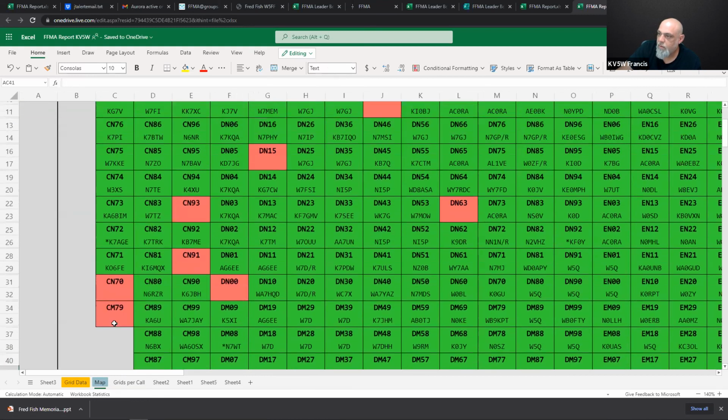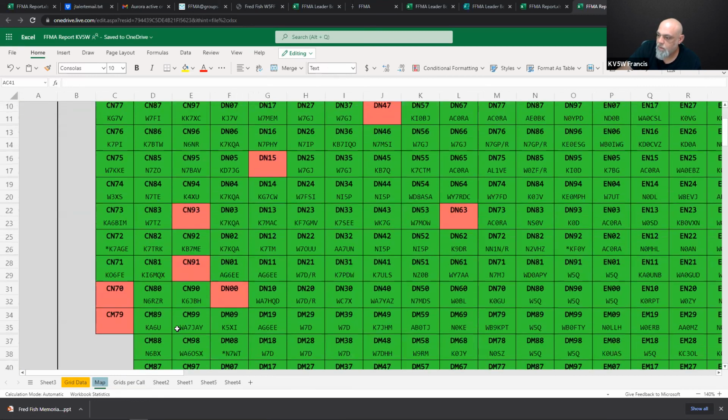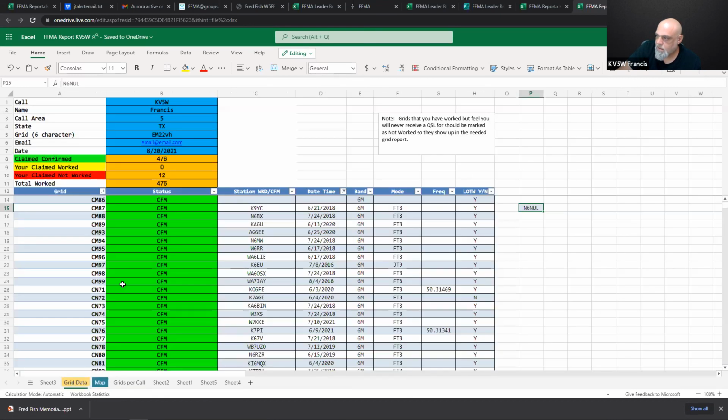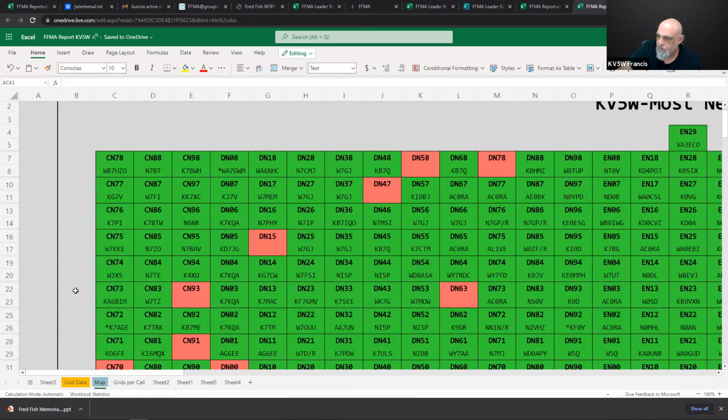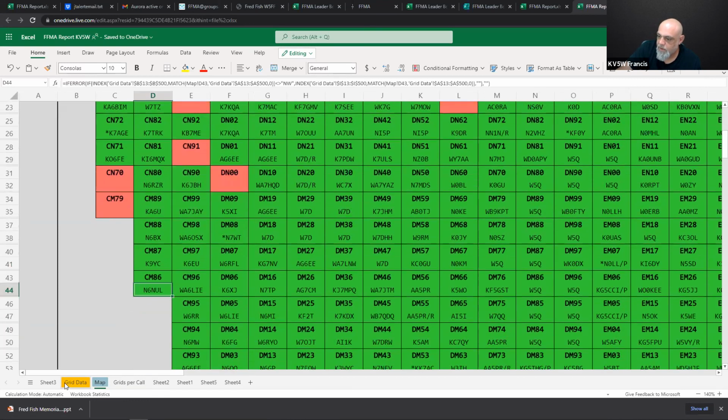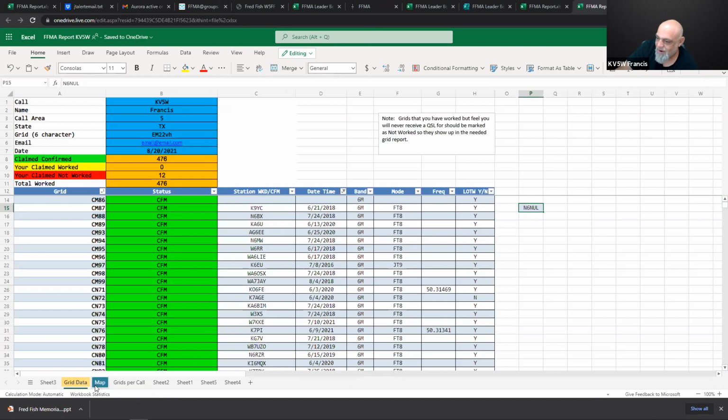I forgot what grid that was I pulled. Was it 97? 86. No, it didn't update. So I don't know why it's not updating. It's because it's a OneDrive sheet. That's the reason why. But anyway, it'll stay blank if you don't put the data in. So it's up to you guys if you want to do this.